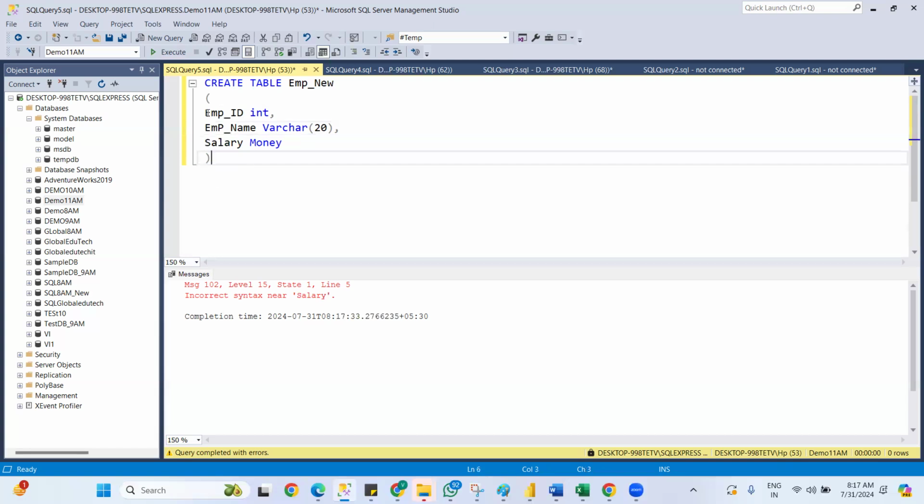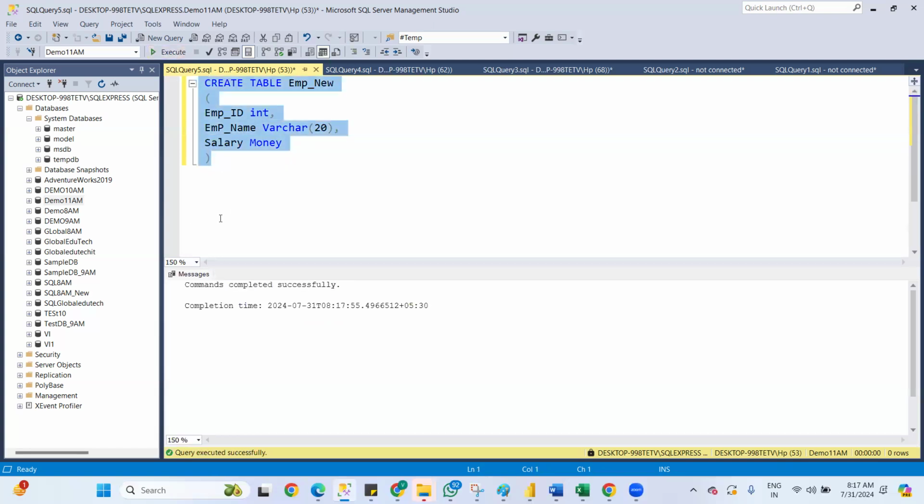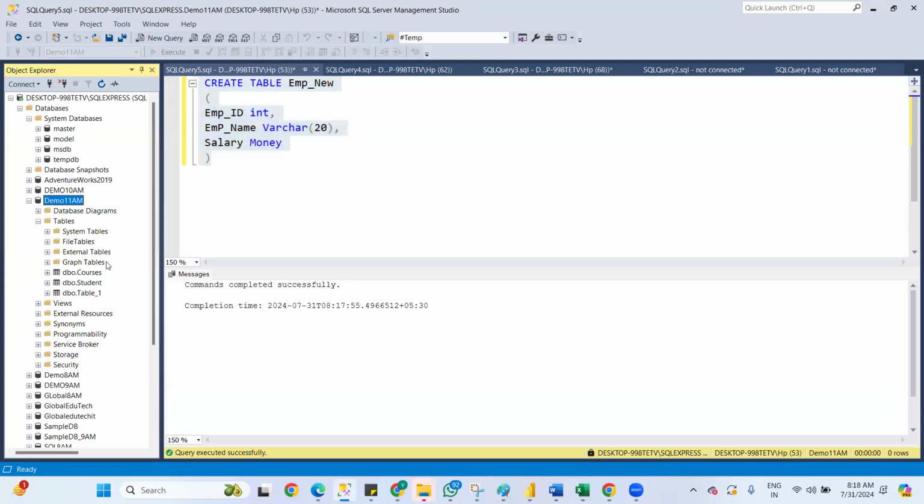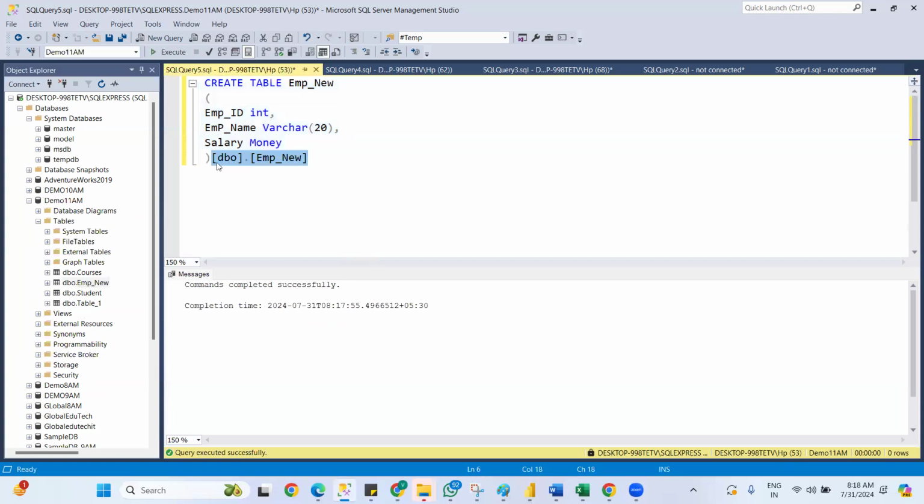So clear? So I'm going to create it here. So the table is created. Where is it created? Demo 11 AM database. Let's see, demo 11. Is employee new there as of now? No. Just refresh, and we will be able to see the table. So employee new, right? So the table is created.